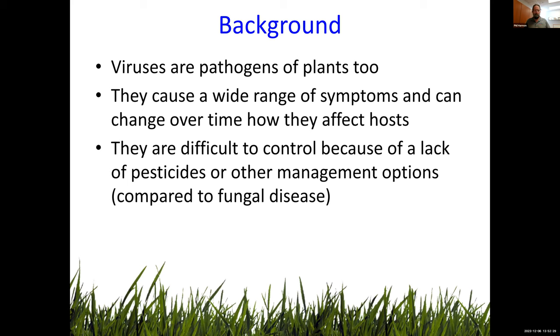So to start with, in basic terms, viruses are something that we're all familiar with, that we've dealt with from a global pandemic down to the sniffles of our kids coming home from school. And viruses are specific pathogens that cause disease in humans, animals, and you know what? They affect plants too. So when plants get viruses, we see a wide range of symptoms, just like we do in humans that are affected by a particular virus. Different plants will have different symptoms to the same virus. And so they can cause differing diseases in different people, in different grass varieties.